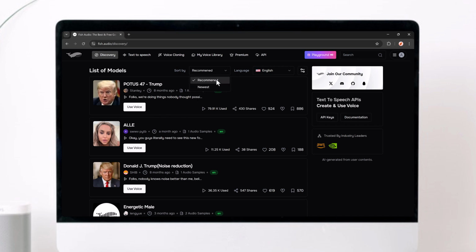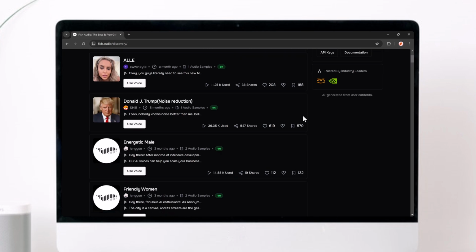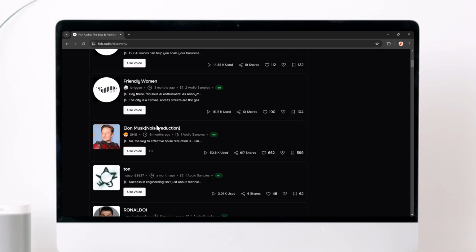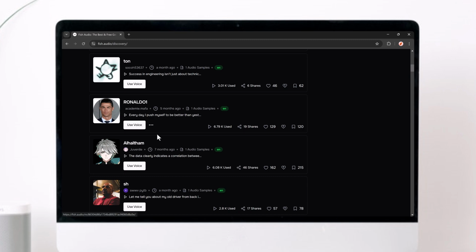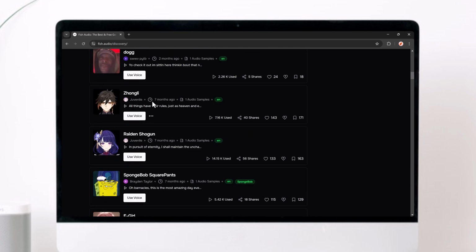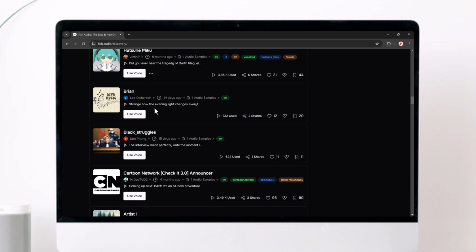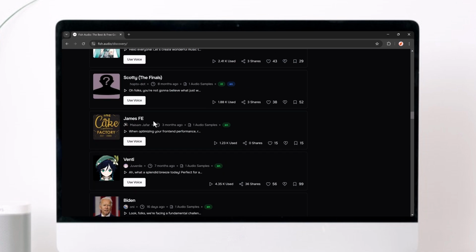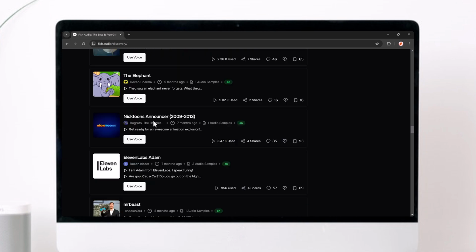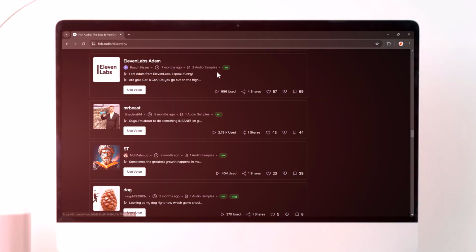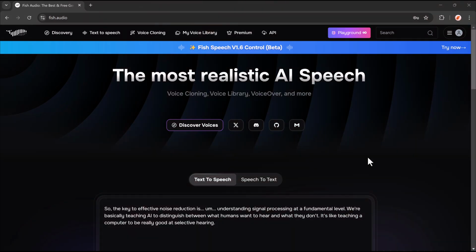Have you ever wondered if there is a real competitor to 11labs in AI voice generation? What if you could get faster, cheaper and just as realistic AI voices? Well, today we are diving into Fish Audio, a rising star in AI voice cloning. How does it compare to the biggest name in the industry? Can it truly deliver 50% lower cost, twice the speed and highly realistic voices? We are about to find out. Stick around as we test it in real time and see if Fish Audio lives up to the hype.